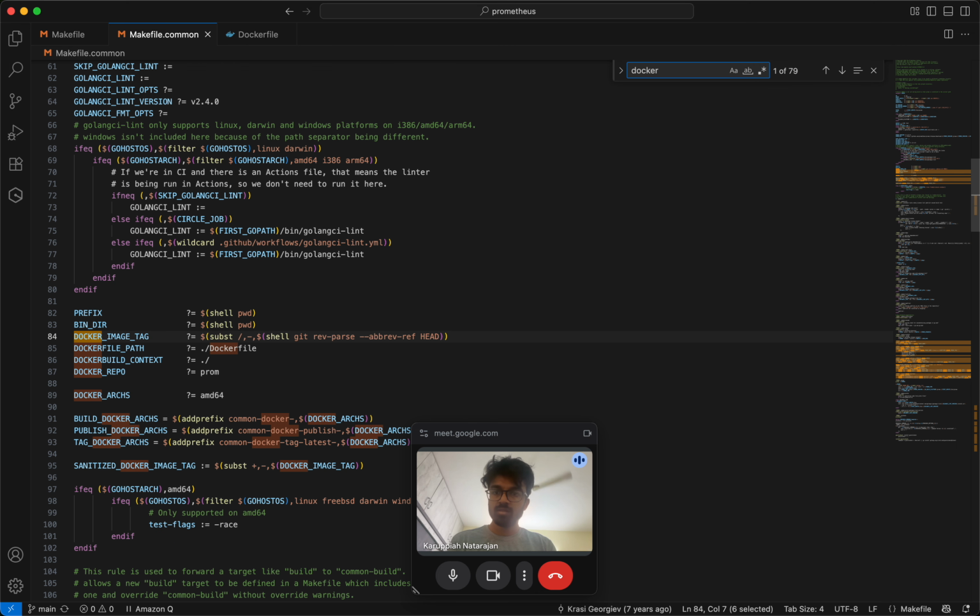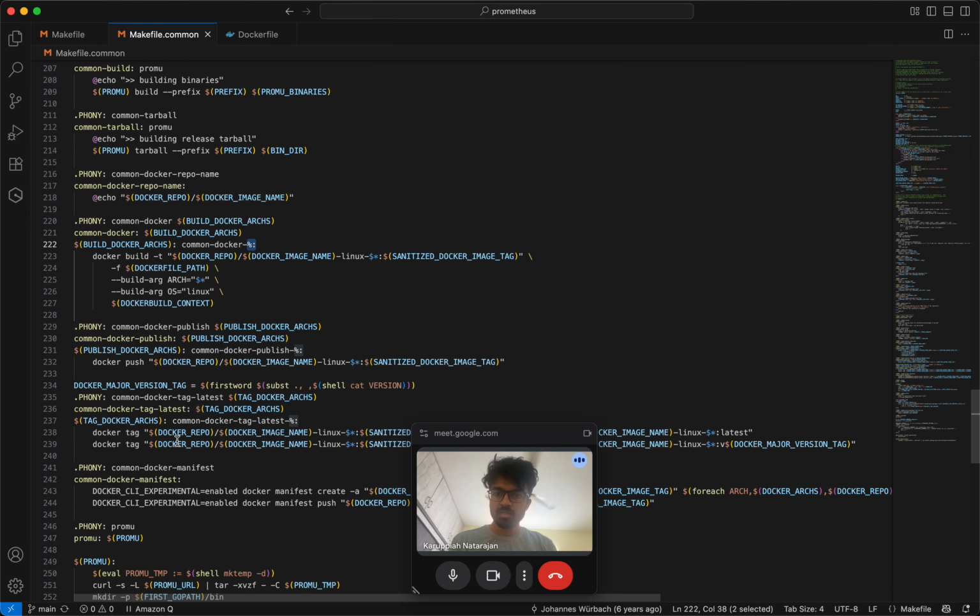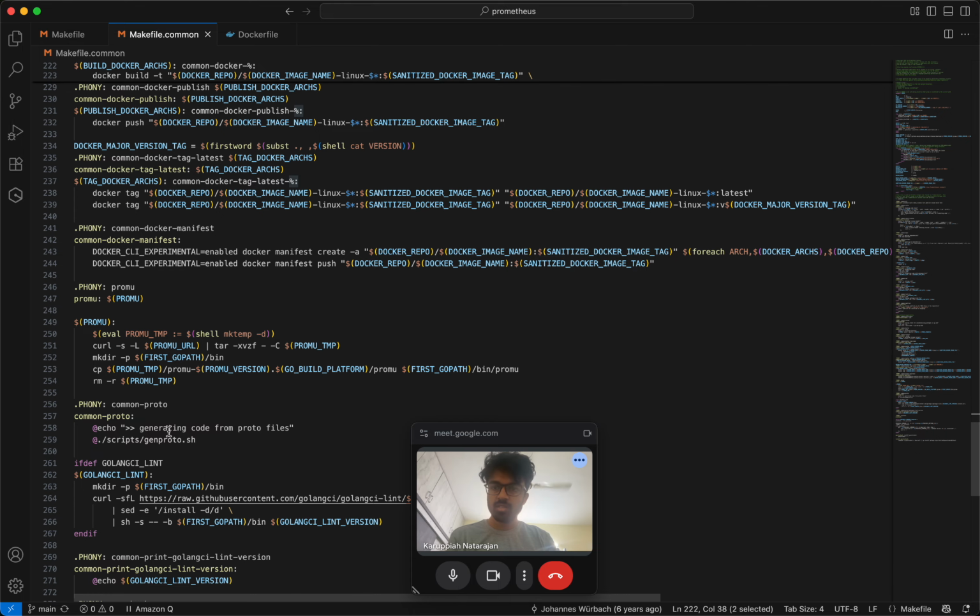I think Docker should help with finding out how they do things. So first, common Docker, okay, percentage. So publish, tag latest, manifest, okay.